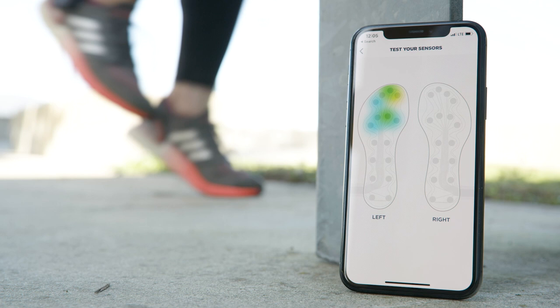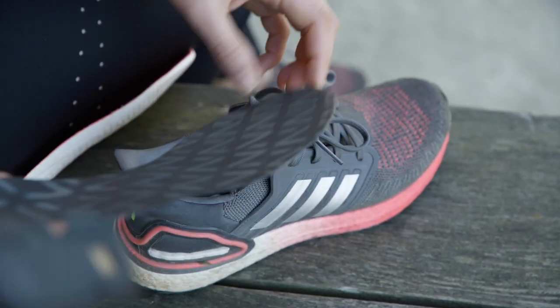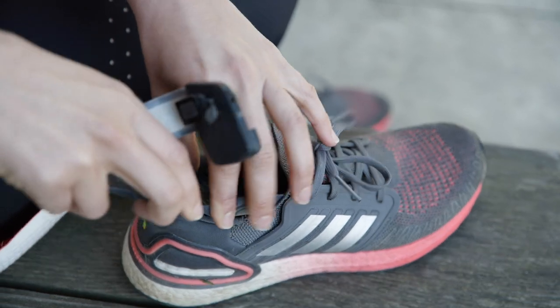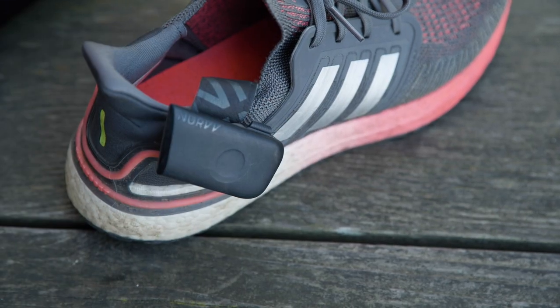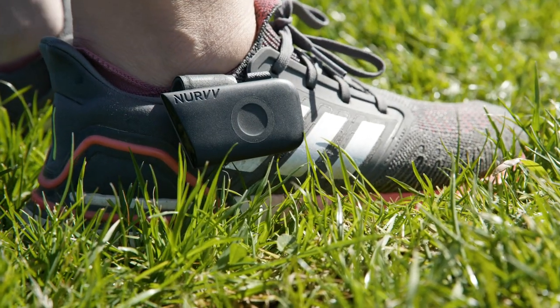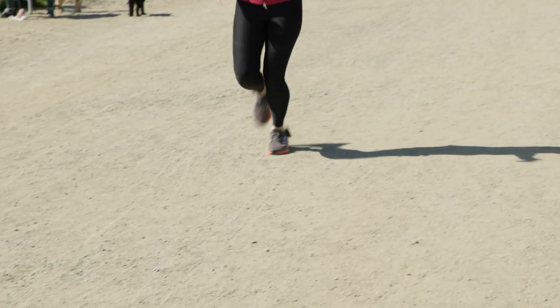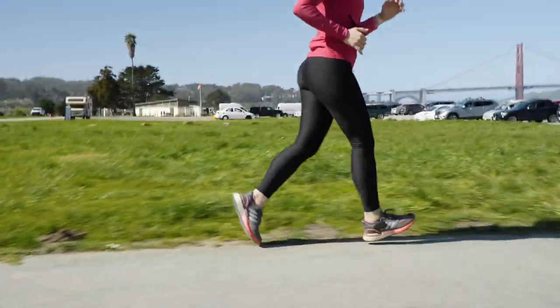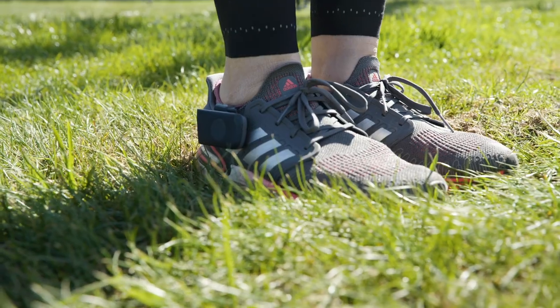That information is fed live to the app. The setup itself is pretty seamless — you slip them under the insoles of your favorite running shoes and clip the sensors to the sides. I was worried about running with all that extra hardware on my feet, but I was able to forget about it after a while, except for the times when the trackers came loose, which did happen. You have to secure them before every run because the clips are hard to maneuver once your foot is in the shoe and you don't want those things flapping around.